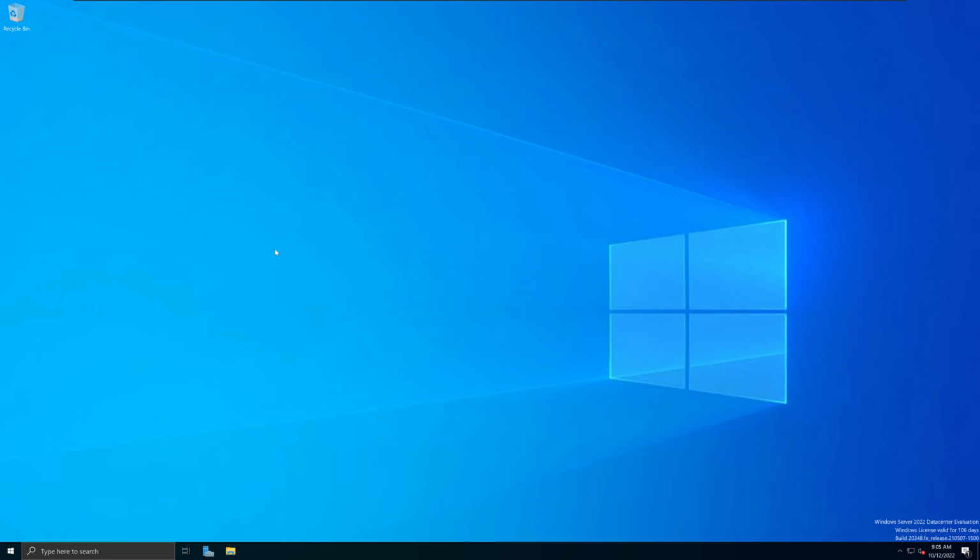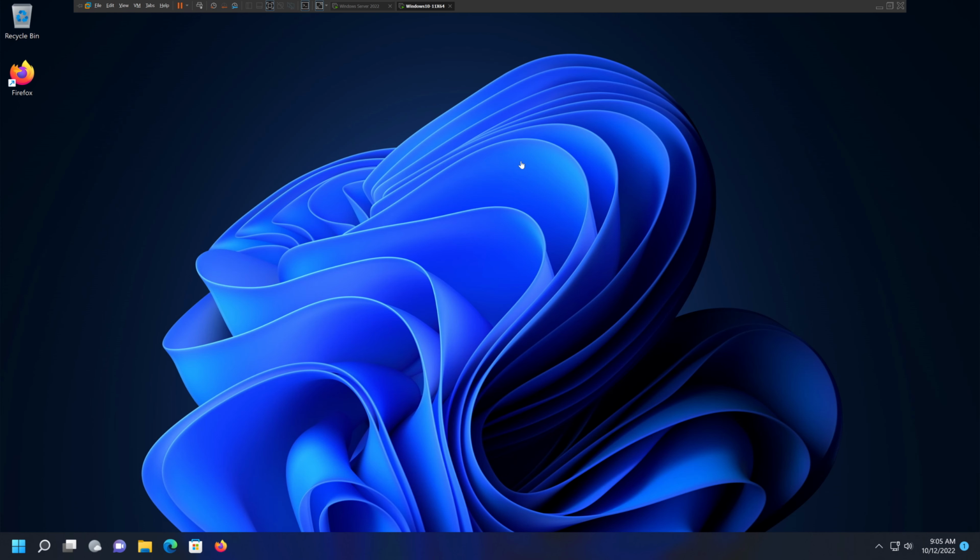In my previous demonstration, I showed you how you can install a domain controller in a Windows Server 2022 machine. Today, I will show you how you can connect a Windows 11 Professional machine to the Windows Server 2022 running the domain controller. And we're going to do this in the most straightforward way, without using RRAS or DHCP.